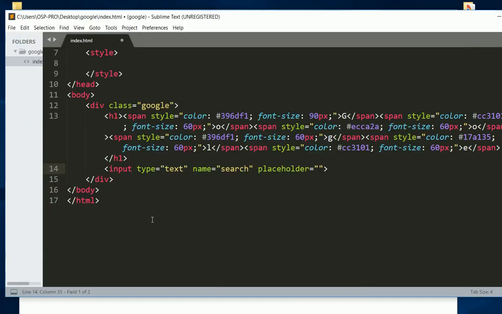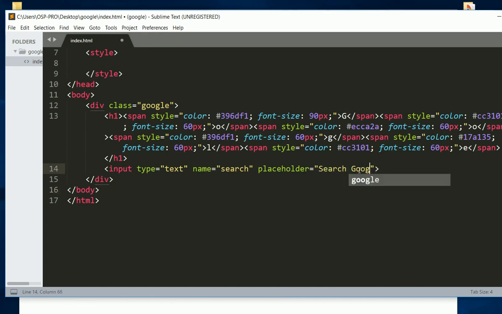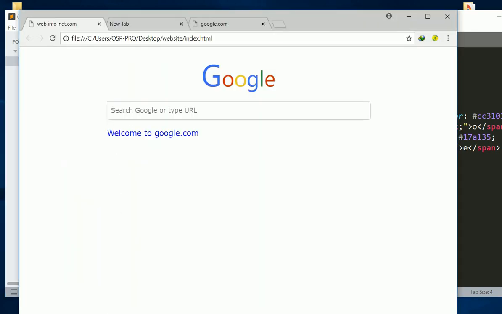So I'll make the capital: Search Google, or type URL. If you cross check, that's what we have.